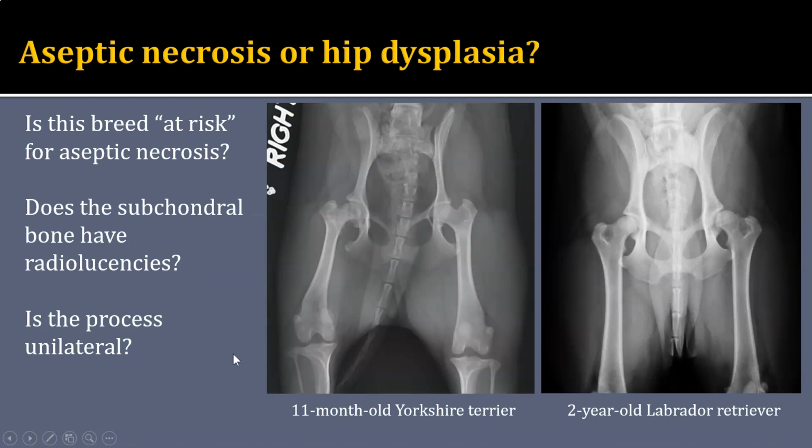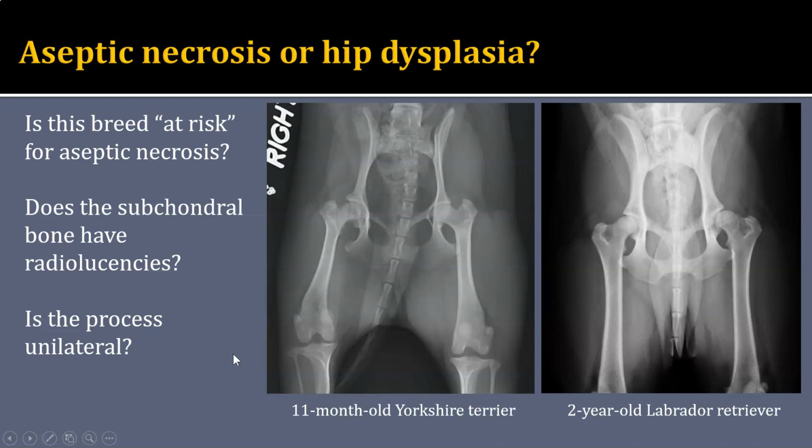Now, there is going to be a question at times as to whether or not the patient actually has unilateral hip dysplasia, because we said that small breed patients can get hip dysplasia, or does the patient have aseptic necrosis? So we need to be able to distinguish the two. And our primary thing is to start with wondering, is the breed at risk for aseptic necrosis? So remember that the small and toy breeds are going to be the ones that get aseptic necrosis of the femoral head, not the medium and large breed dogs, unless there was something else going on, such as some weird trauma.